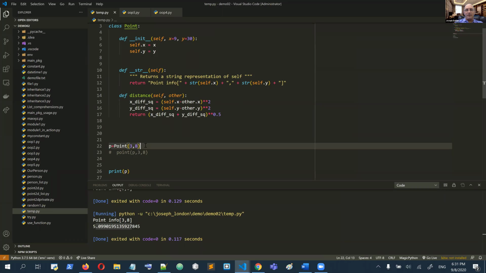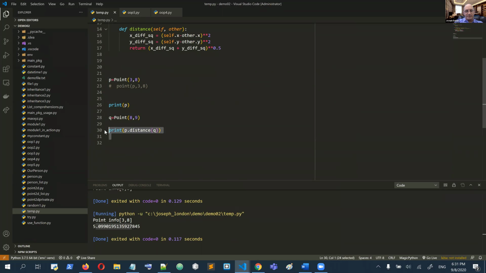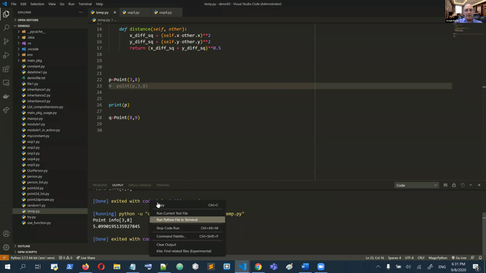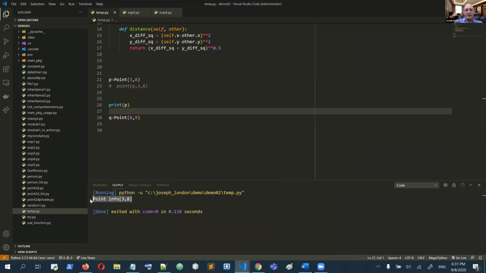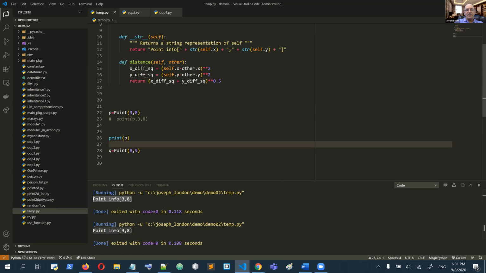Now, not to talk about this, but this is a new value that we pass. Now, as I build my object, when I print it, as you can see here, okay, I got the point info 3 and 8, which is the output of this method.